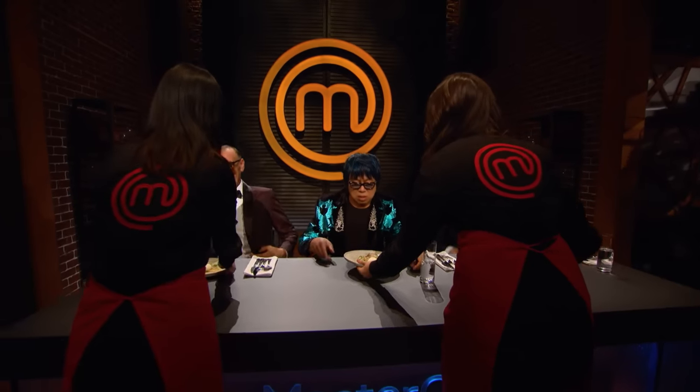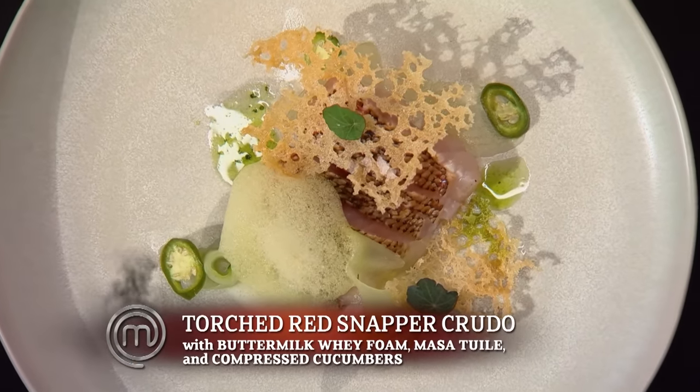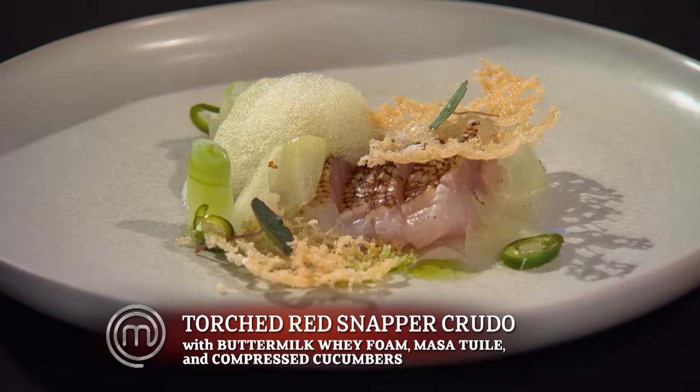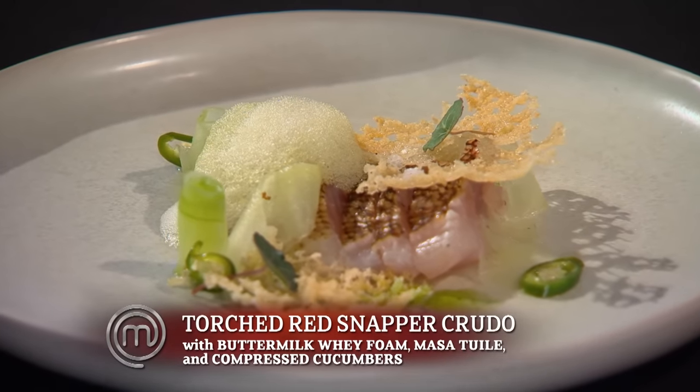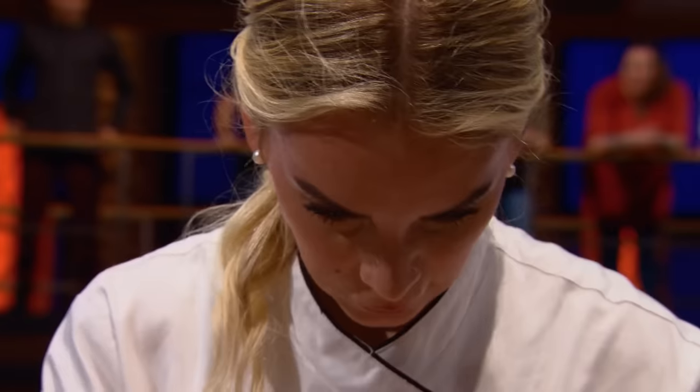The next dish up for tasting is Taya's, a red snapper crudo with a buttermilk whey foam, masa tuile, and compressed cucumbers. You know, I like the presentation a lot. I think the foam is perfectly executed. I like the cucumbers the way they're just these little wafers. And I like the way she charred the top of the skin. That was a really nice little finish to the dish.